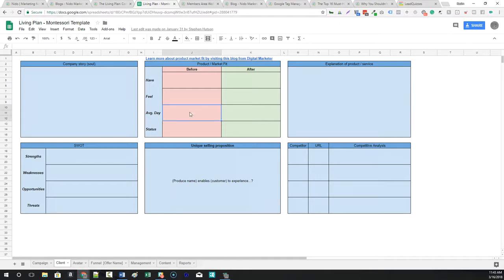What's their average day? So interesting that this is more important than feel, but it is. And this comes from Digital Marketer, incidentally. These are kind of psychographic profiles that we use in order to position products and services that we market. But people want their day-to-day lives to be improved, and they will spend a significant amount of money to that end. So what's their average day look like before they enroll in your school, and compare that to after?